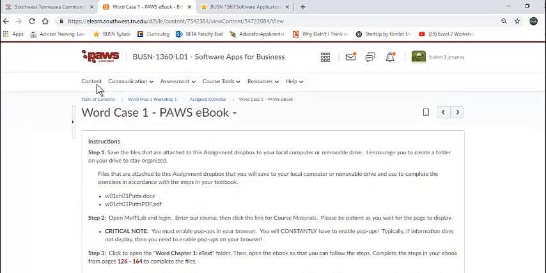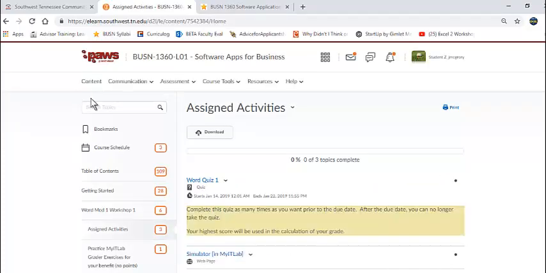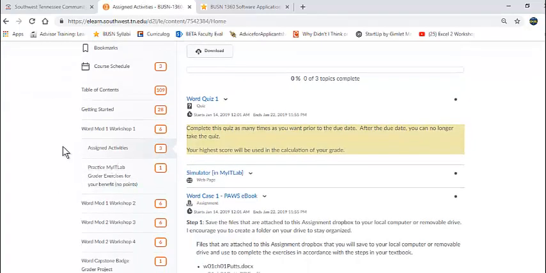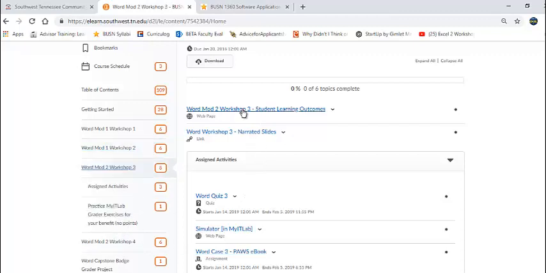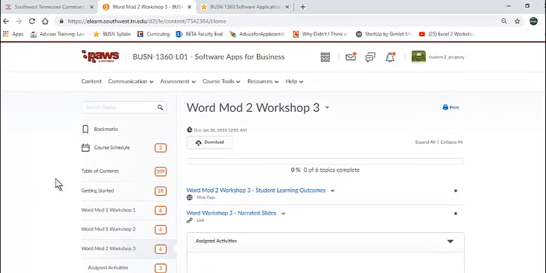Now, the way that this content section is designed, I'm going back to content, is so that you can start with table of contents, go through getting started, go to Word Module 1, which is where I start, and just go step by step, and you're going to end up completing the assignments. It's going to tell you exactly what you're supposed to do. Now, it seems that your concern is very specifically targeted at the assignments Dropbox and how many and what am I supposed to do there.